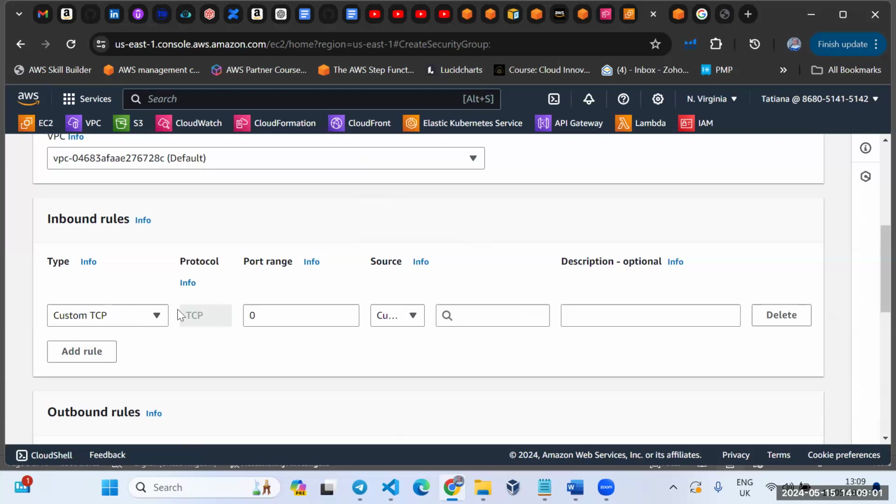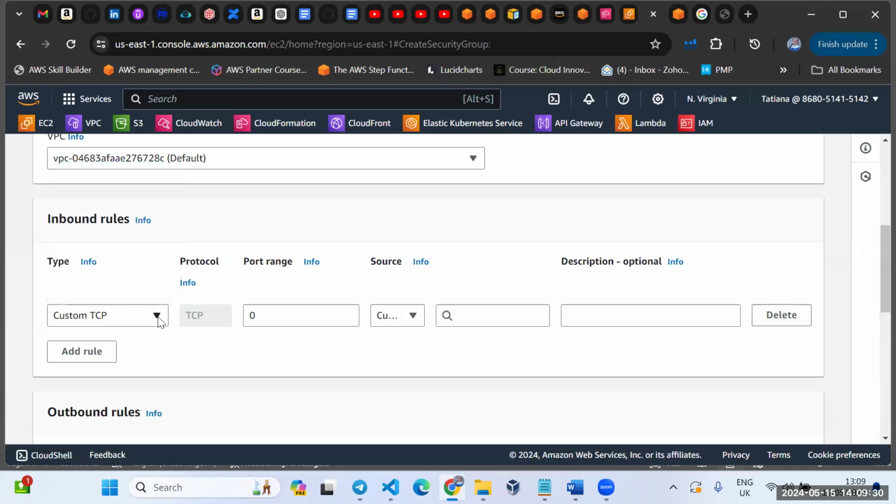inbound rule. I'll add an inbound rule, and because this security group is going to be attached to the load balancer, we want the load balancer to accept HTTP traffic from the internet. Yes, from the internet, but in this case we want it to accept it just from our IP, the IP address of my machine, of your local machine. This is for security reasons, so that not everybody can access your targets.